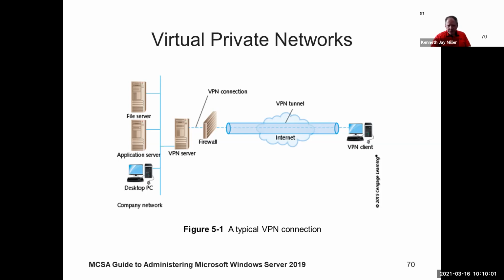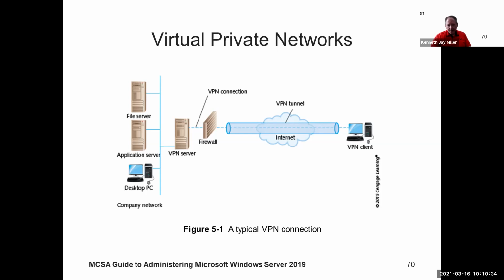Normally, the firewall will be out here, and we'll have to allow access through the firewall, right? Make an exception or punch a hole through the firewall. And then we'll authenticate through the VPN server to our corporate network. And then once the communication is established, all the data that goes through this tunnel is encrypted. So even if somebody out here gets a hold of it, it's useless. They can't do anything without the encryption key to unencrypt it.